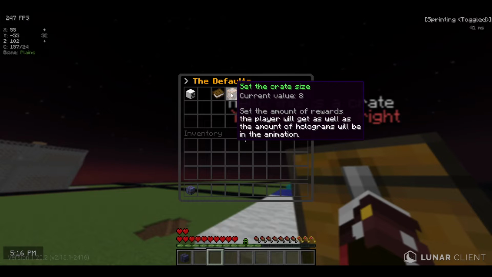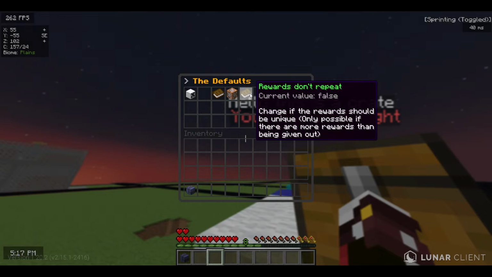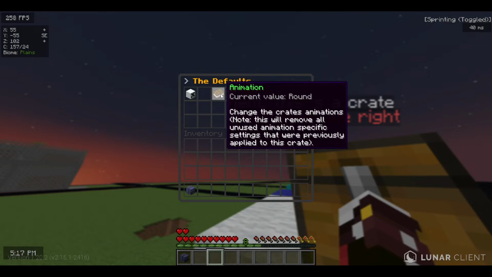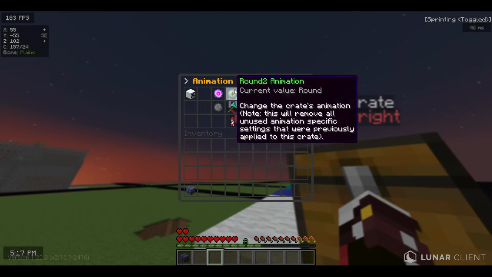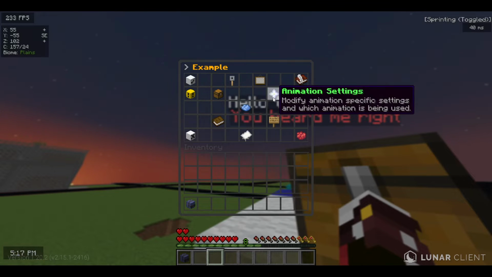This is the crate size, so basically how many rewards will be given, and also if you don't want rewards to repeat. Many people prefer to enable this, I guess, but it's really up to you. And then you can go to animations. There's a bunch of animations. My favorite is actually the night one, it's pretty cool, so I'll show you that in a bit.